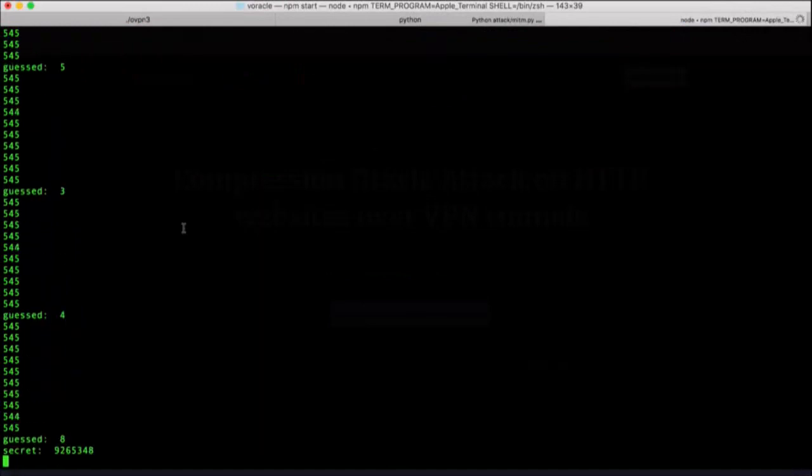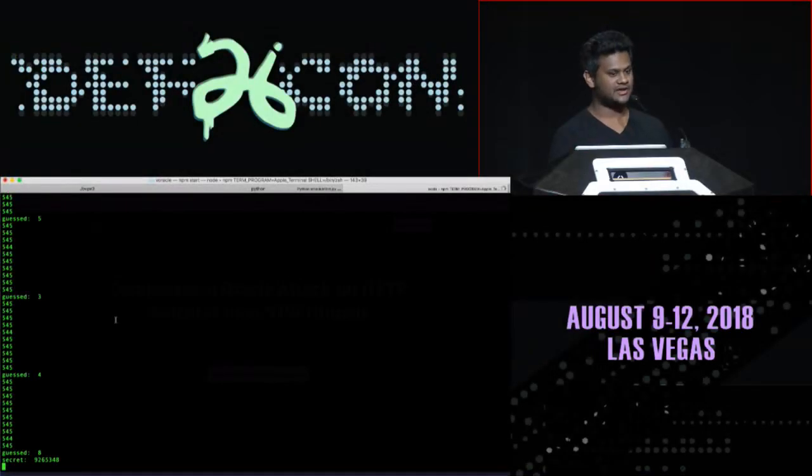Good question. His question was, what about the block size? Aren't encryption algorithms supposed to use 16-byte blocks, depending upon the encryption being used? Yes. By default, OpenVPN uses the BF cipher, which is a pure stream cipher. However, the recommendation is to use, obviously, the most advanced AES with GCM and AEAD and all those things enabled, which OpenVPN does very well, by the way, using its provided OpenSSL wrappers. But even with those, we could do the same attack.